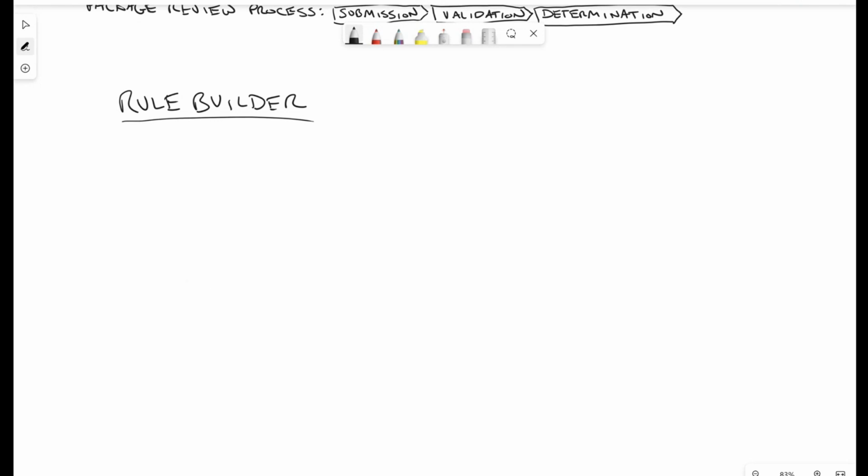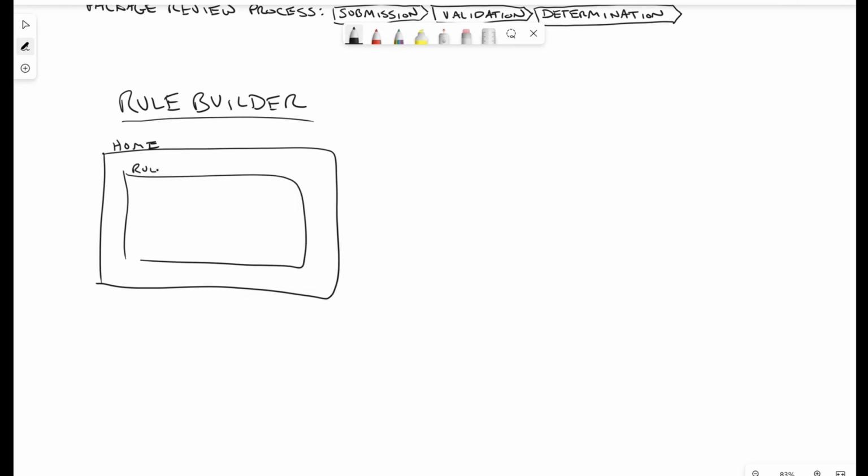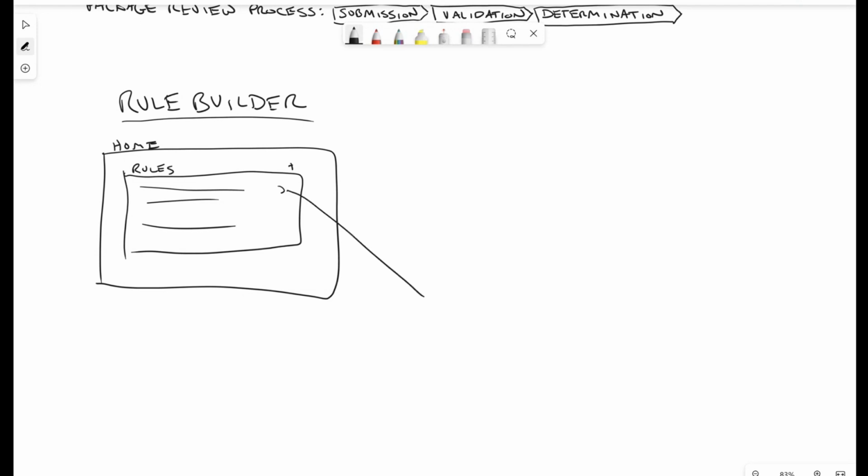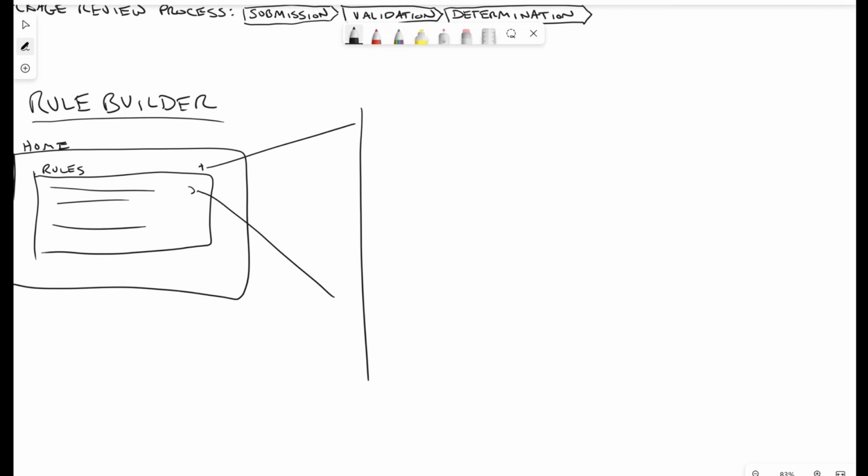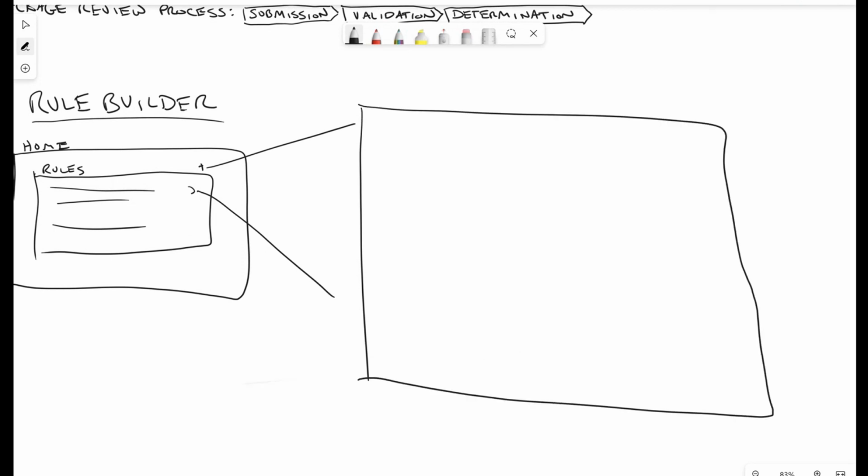So the rule builder, you'd end up having that home screen where I have my list of rules, where you can go into your rule, or you can add rules. Ideally, maybe you'd want to give users the ability to delete rules also. That's a terrible trash can. You'd want to add delete rules also. But the logic would be, if I go here, I'm doing existing roles. If I go here, I'm doing new roles. And the UI pattern would be kind of the same regardless, where I then have this screen.